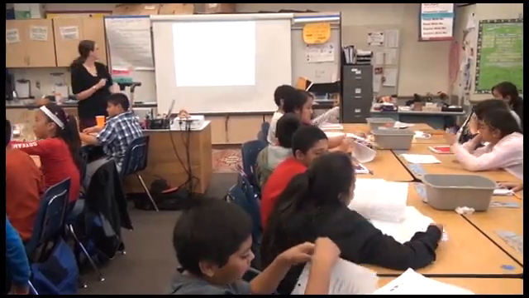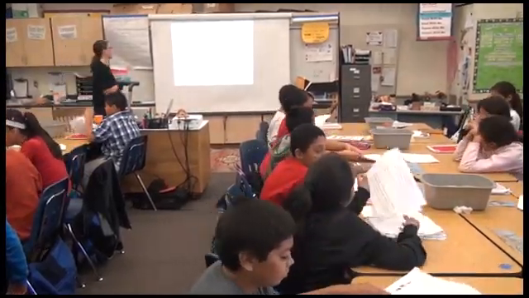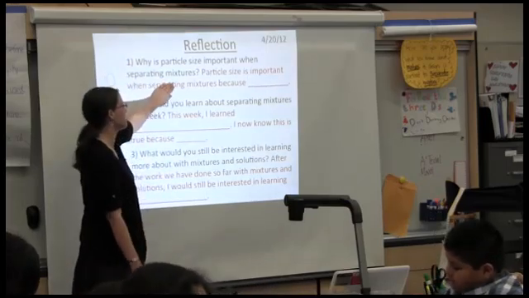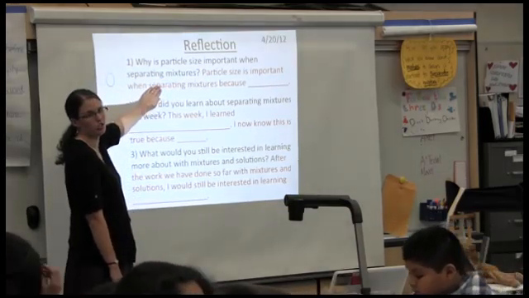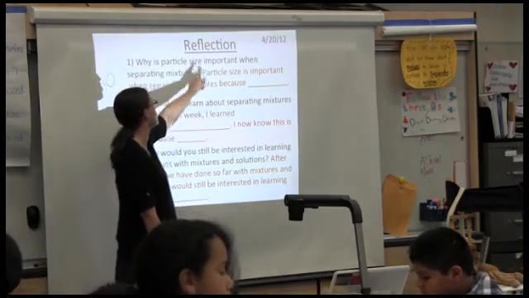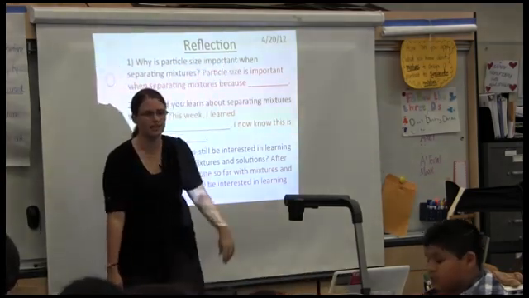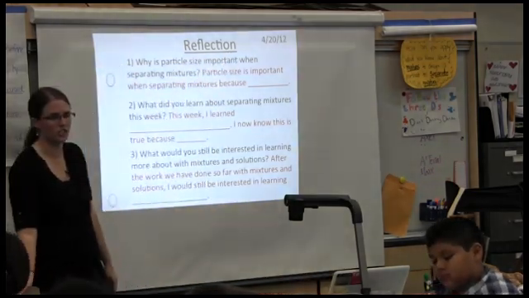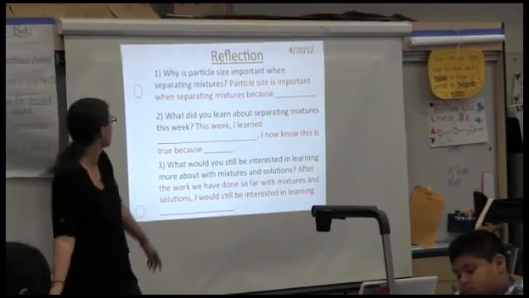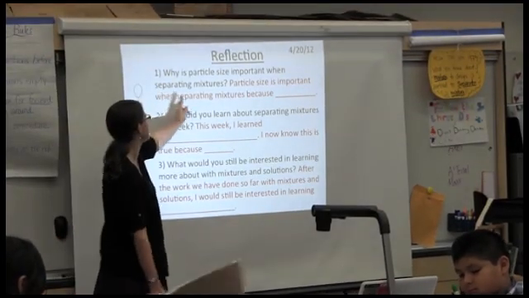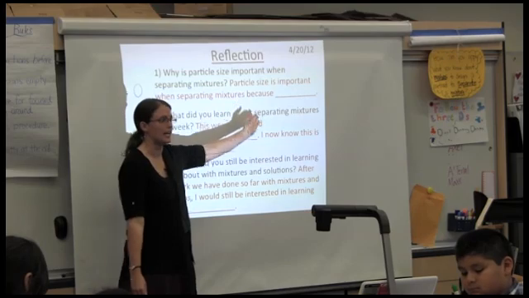And on the last page are 3 questions. The first part's the question, and then the next part is your frame. In your science notebook, I'd like you to turn to a brand new page, put the title on top and the date. You do not need to write the question. Please just write your answer. So particle size is important when separating mixtures because, and explain why.